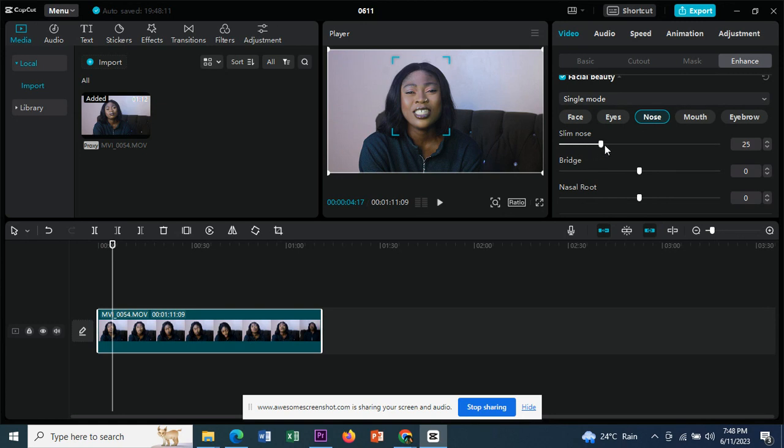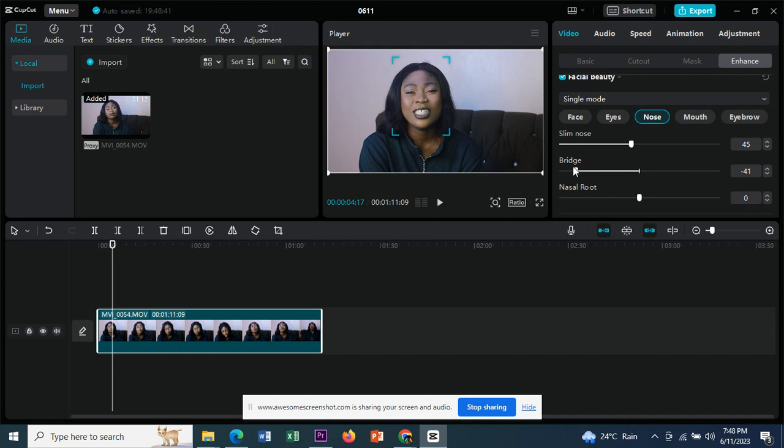Let me click on the slim nose. You can see there are changes. It's turning to slim nose. The nose now is very slim. This is before and this is after. Let me just leave it like this. Let's work on the bridge too.